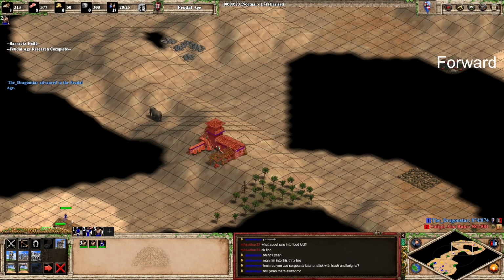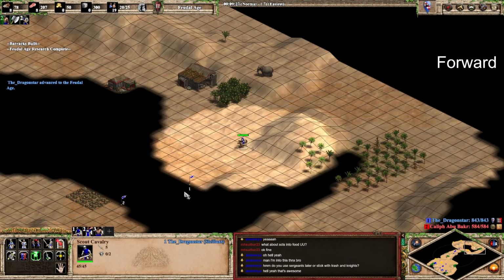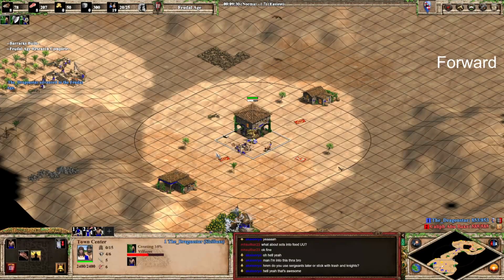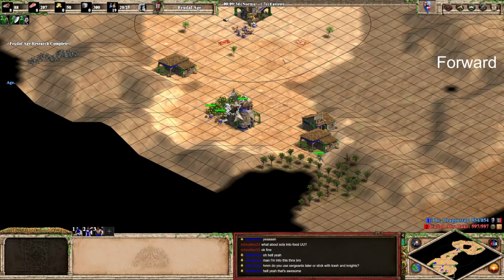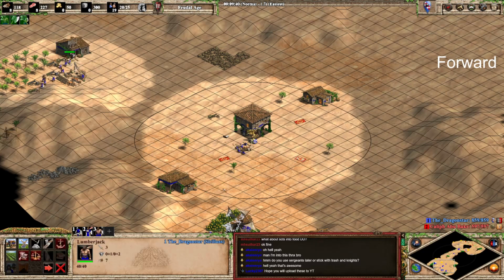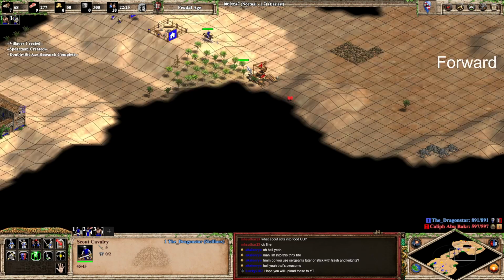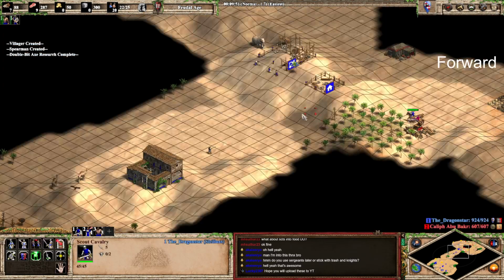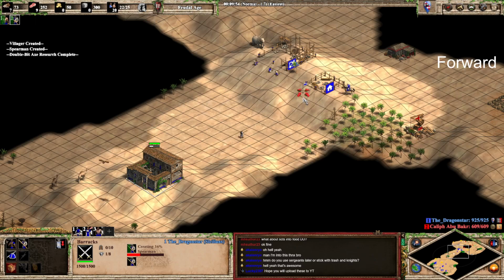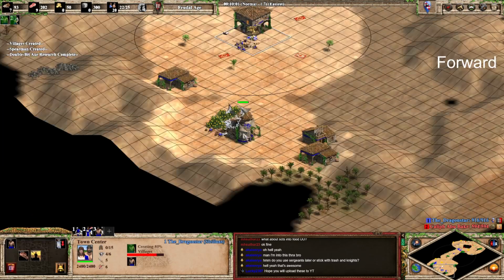And now I'll drop an archery range on top of him. Get 2 spears with the villagers. 6 on sheep and then 6 on berries. He has a lumber camp here. Gonna make 1 more spear.